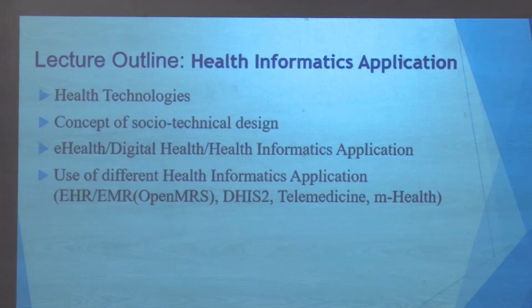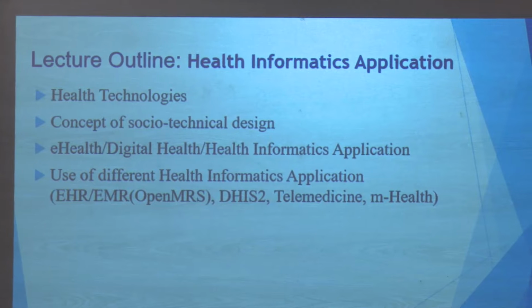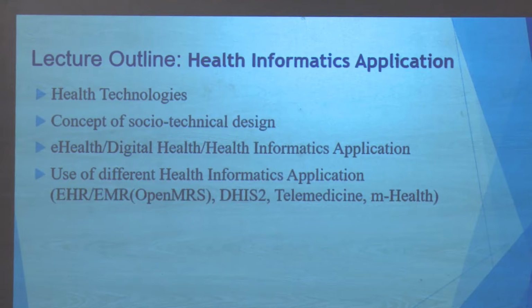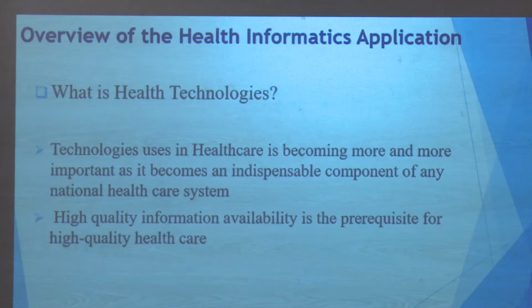I will elaborate later. So MRS means medical record system basically. What are health technologies? Technologies used in healthcare are becoming more and more important as they become an indispensable component of any national healthcare system. So the use of technology in healthcare is very necessary as a demand of the current healthcare system.